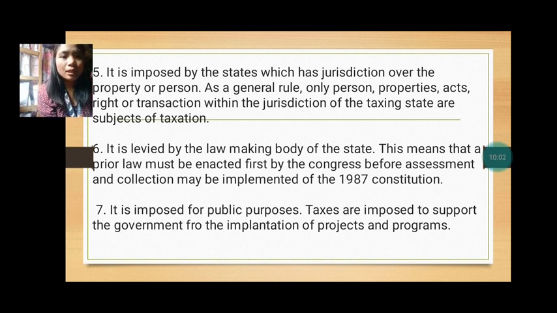And then, number 6, it is levied by the law-making body of the state. This means that a prior law must be enacted first by the Congress before assessment and collection may be implemented under the 1987 Constitution. Number 7, it is imposed for public purposes. Taxes are imposed to support the government in the implementation of projects and programs. So, yung mga taxes na nakokolek, ginagawa ito para sa mga projects, yung mga programs na ginagawa o ini-implement ng mga gobyerno.